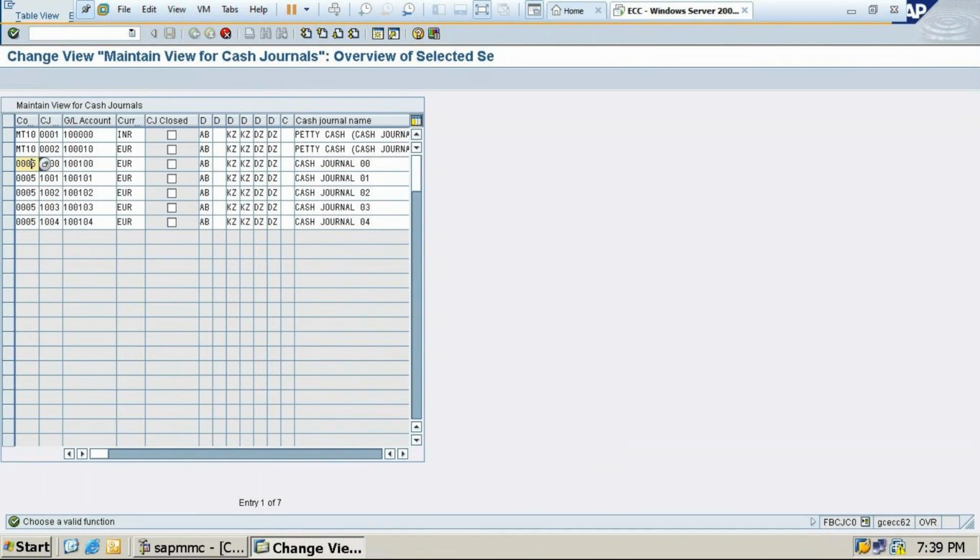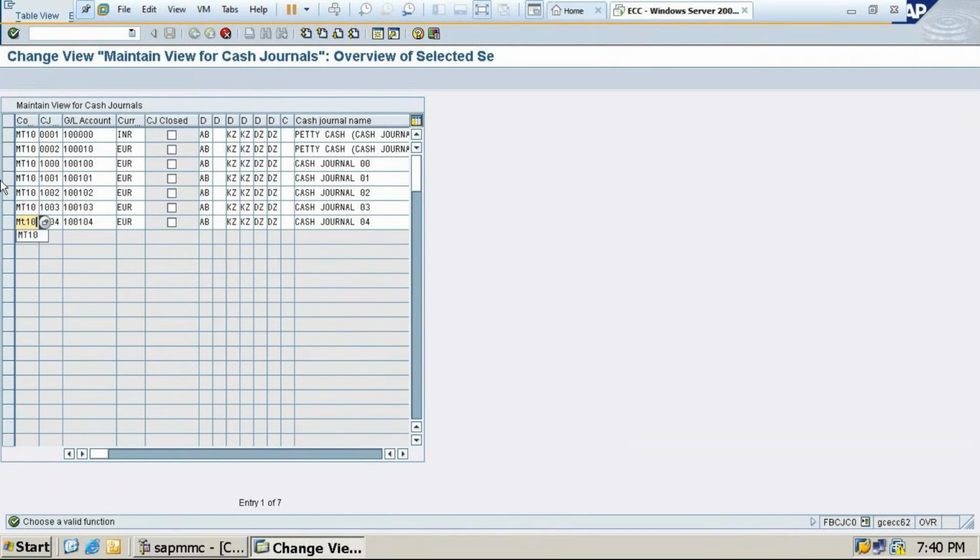And here also we have to change MT10. MT10, and this is also MT10.